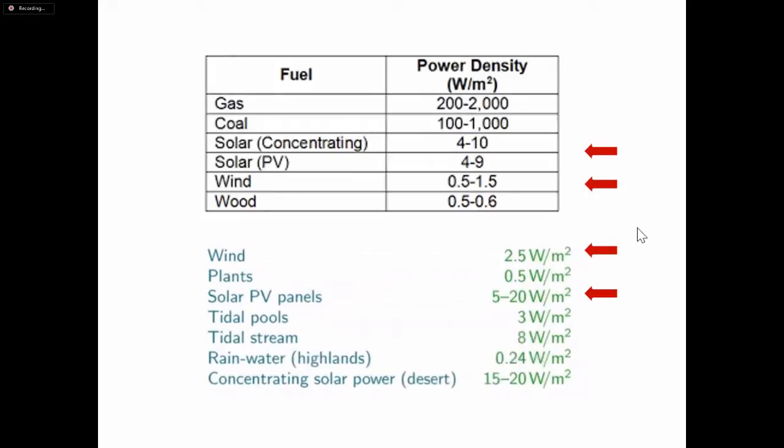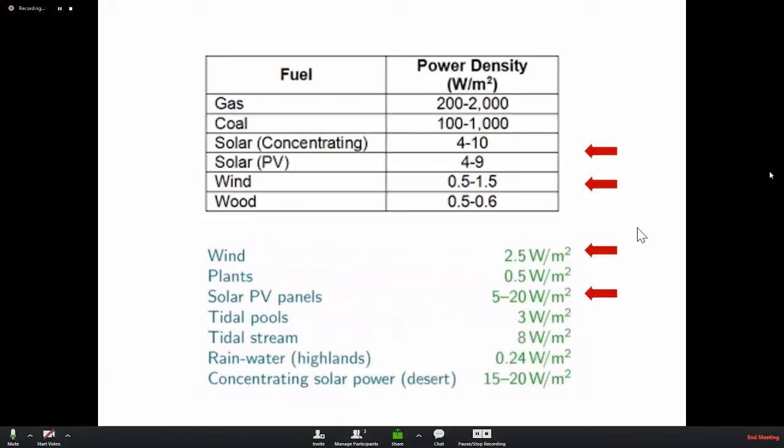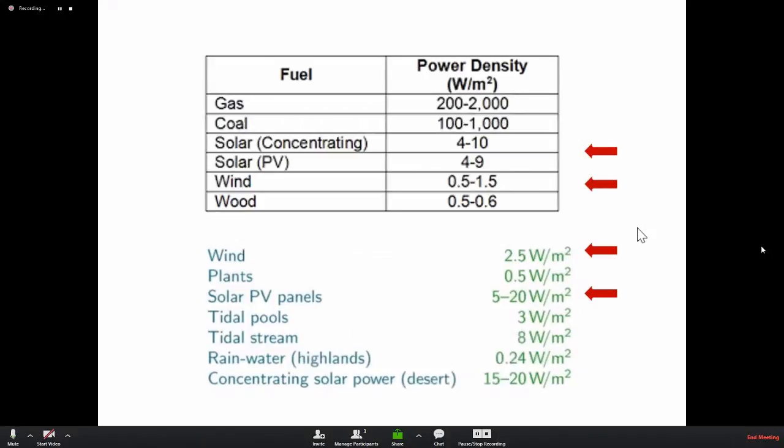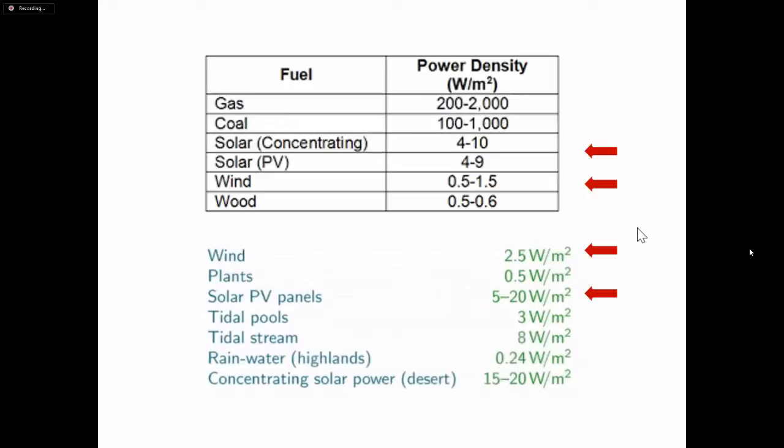On top there is wind. They are saying watt per square meter power density, or energy density. I told you about this one, right? Energy density is important. And wind is about 2, here they are saying 2.5. So depending on the source, there are some differences. Also, the solar.